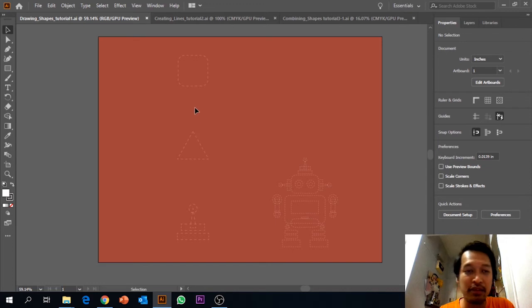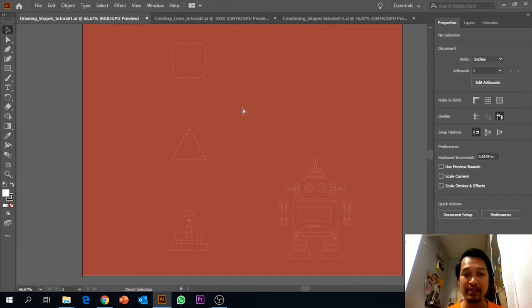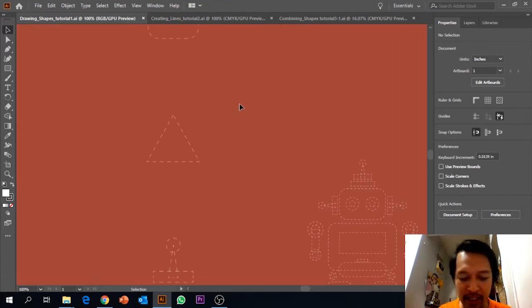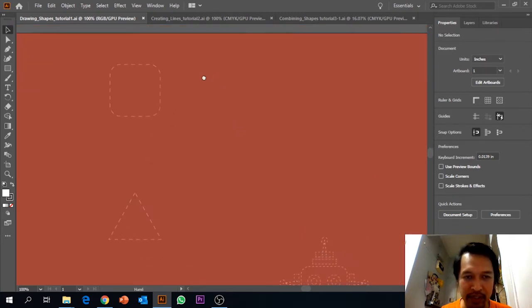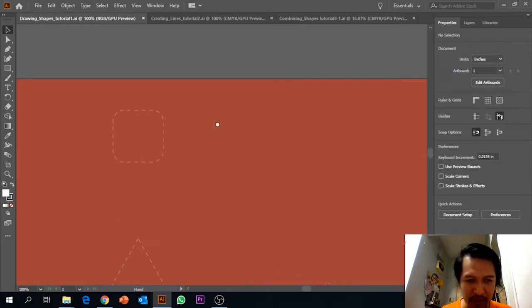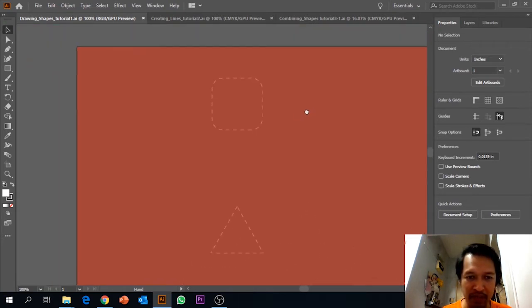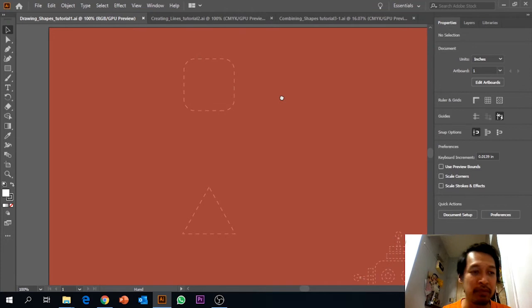Alright, so in order for you to learn about Illustrator, you have to know how to handle your basic shapes. To zoom in Illustrator, press Control plus, and move around using the scroller on your mouse and hold your space bar to navigate whenever you zoom in.